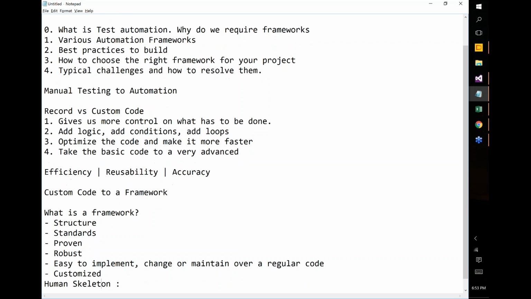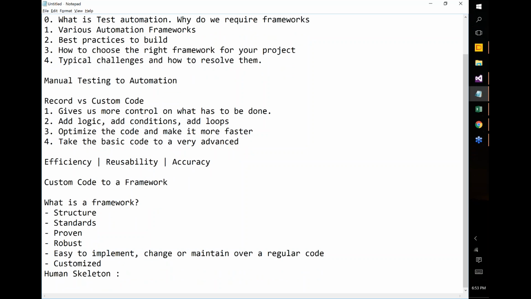What is this customization? The same skeleton, and we have 7 billion unique looking people across the globe, leaving a few thousands or millions of twins. We have unique looking people. How? The same skeleton, it is a framework. It is proven, it's got a structure, it's standard, it's robust, you can maintain it very easily and so on. But when it comes to customization, every human will look different. But then that is different from, let us say, a bird's skeleton.